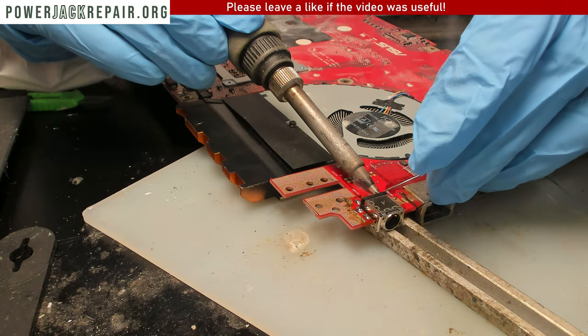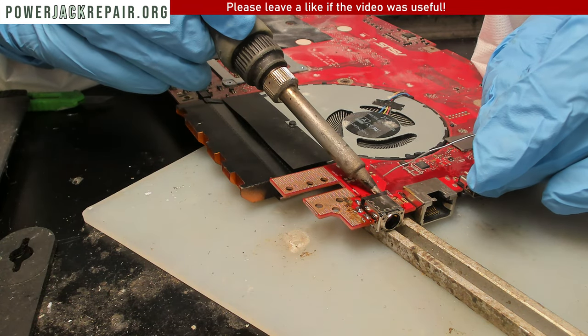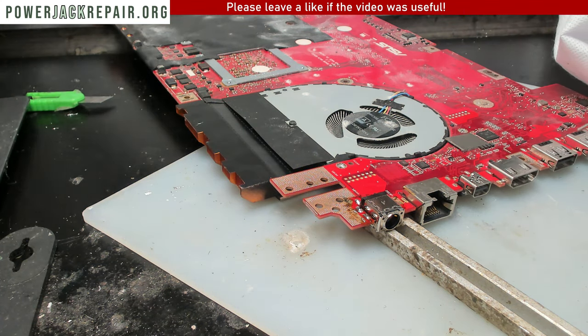Yeah, the board here dissipates heat really well. So this is one of the Lenovo attempts at trying to get into the Apple category.